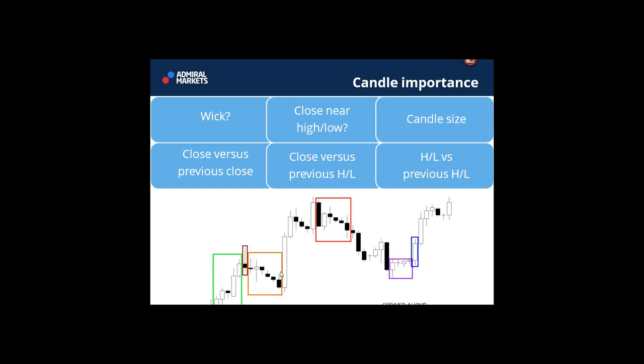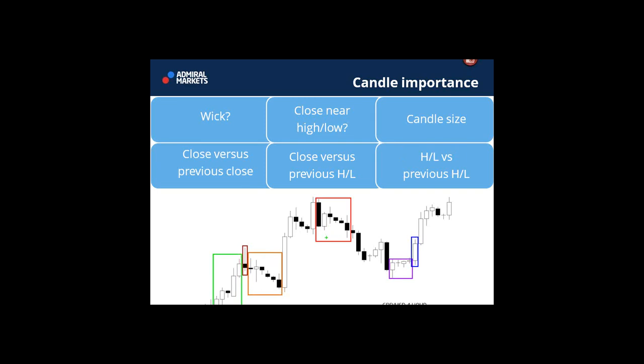So let's take a look at the orange box. All right. We see that basically price is making two dojis. Then we see a couple of candles that are making lower lows and lower highs. All right. But we also see candle sizes that are small. The candles are small here. That's another kind of signal. So not only the candle closes are important, right? The candle closes are nicely showing a downtrend. But we also have to look at the size. The size is small, smaller candles, which means that this is probably still a correction. The upside candles are bigger, therefore probably in control, and we see the upside correction.